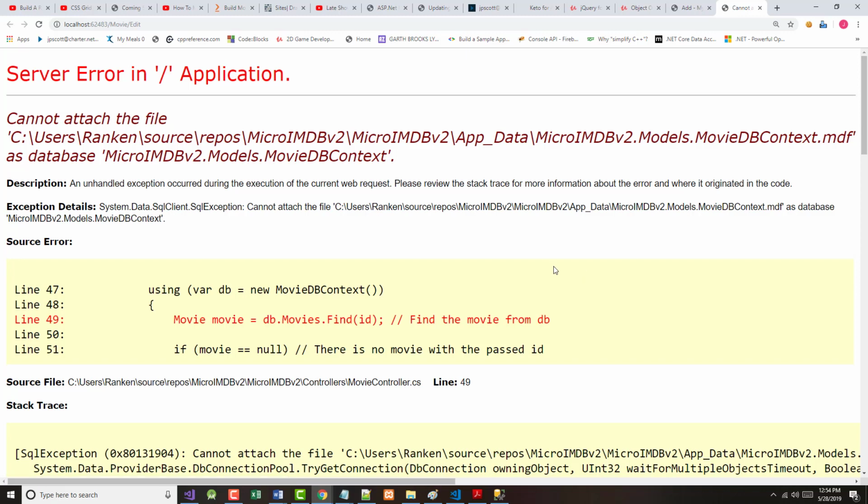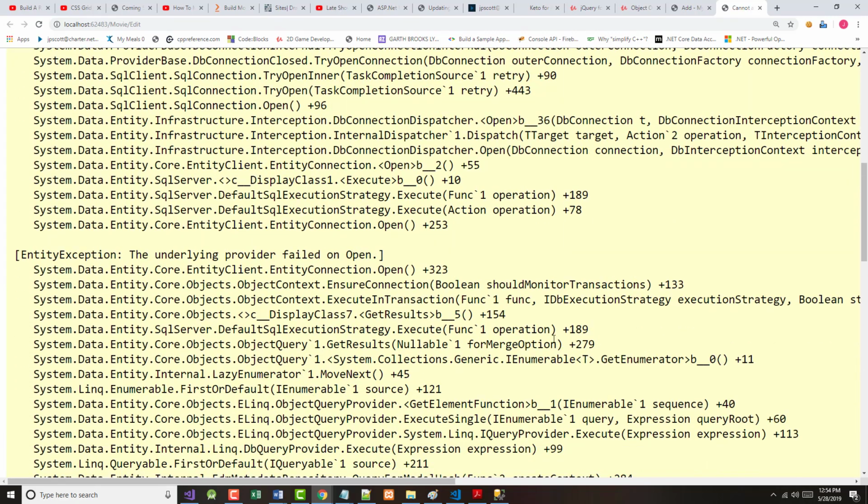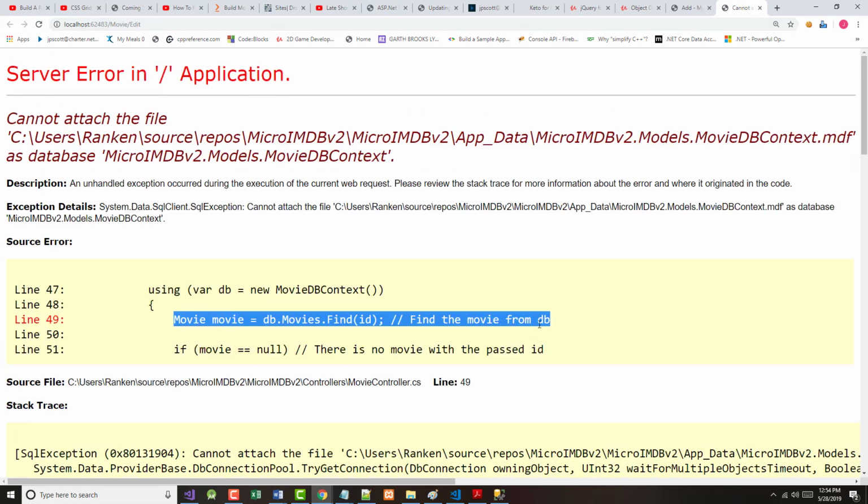And I do. It says the unhandled exception was here, and it's right there. Like I said, I hope to be able to clean this up, fix this up.